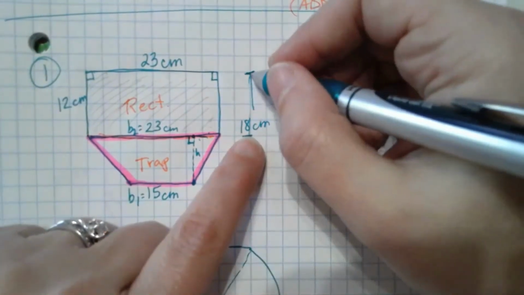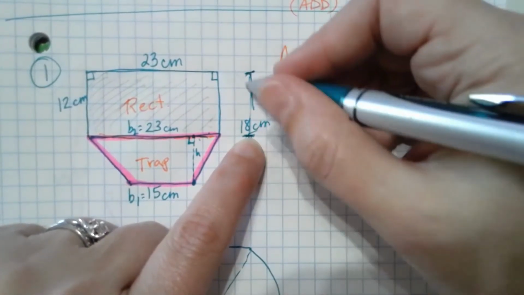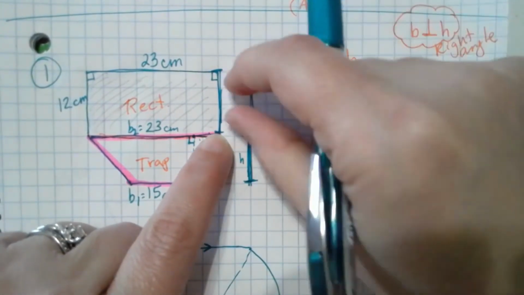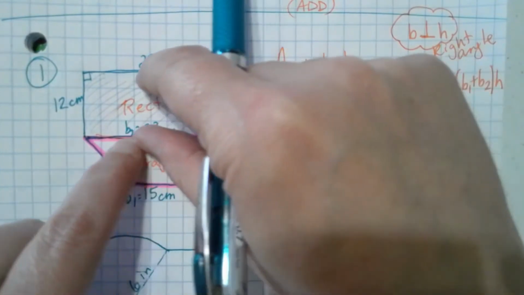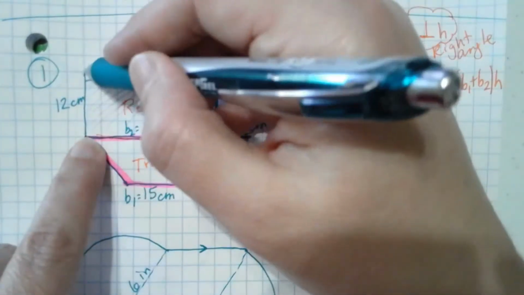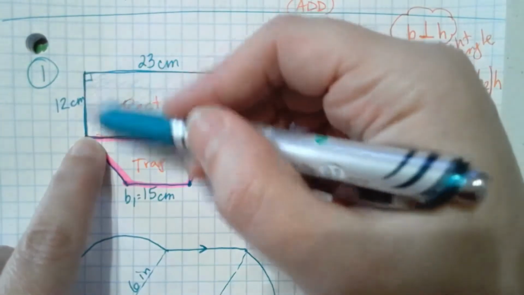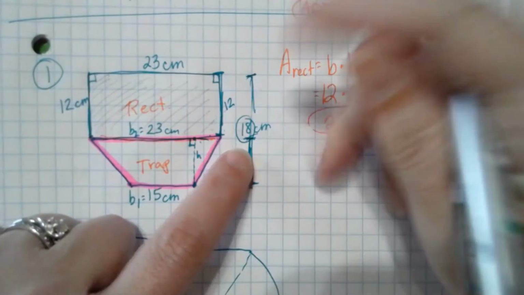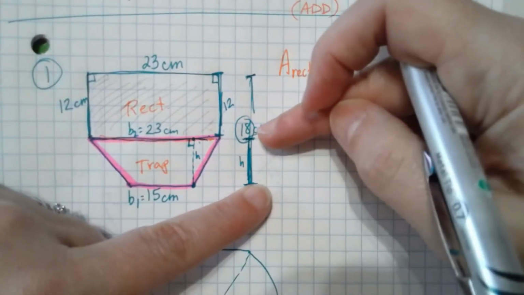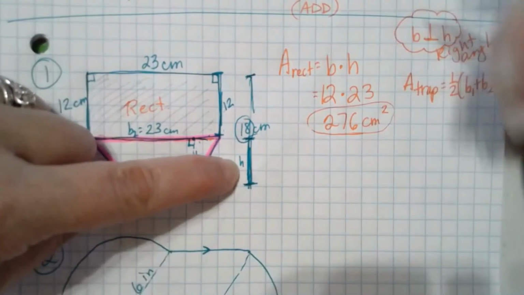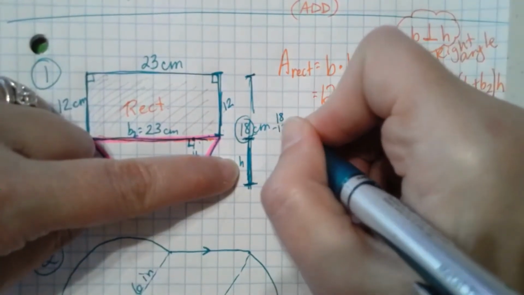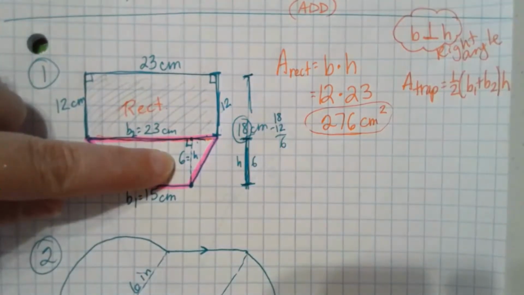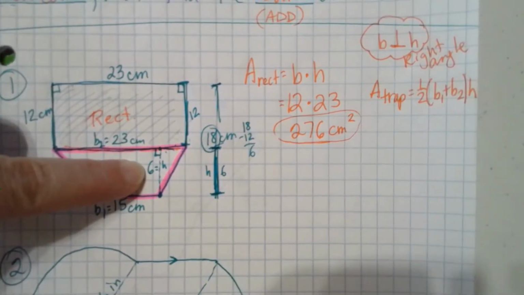So I guess the question is, do we already know how much this piece up here is? Do you see that this piece right here, this is the hardest part, y'all. Do you see how this piece right here matches this right here? That doesn't have a number on it. Can I take that same piece and slide it over somewhere else where it has a number? Look at that right there. That's 12. So if this left side of our rectangle is 12, this right side is 12. And if the whole thing from top to bottom of our picture is 18, how much is that going to leave for this little piece right here? 18 minus 12 leaves us with 6.